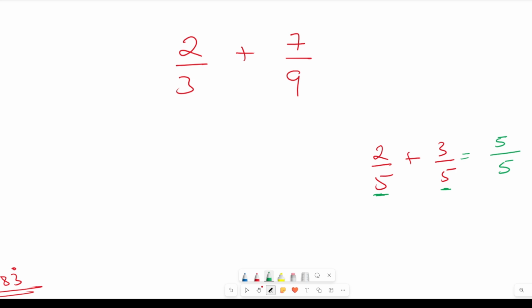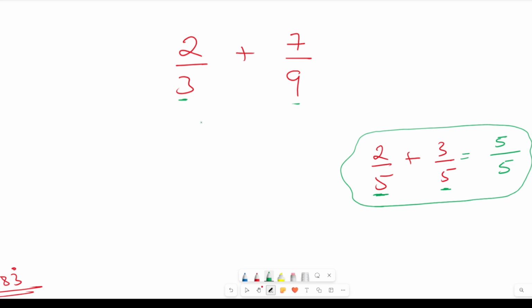But what if the denominators are not the same? Then you can use this trick. You have two options. You either find an equivalent fraction of one of them and bring the denominators to be the same before you carry on using the trick that we were taught in primary school, or you go for what we call LCM. So this brings us to addition and subtraction of fractions.